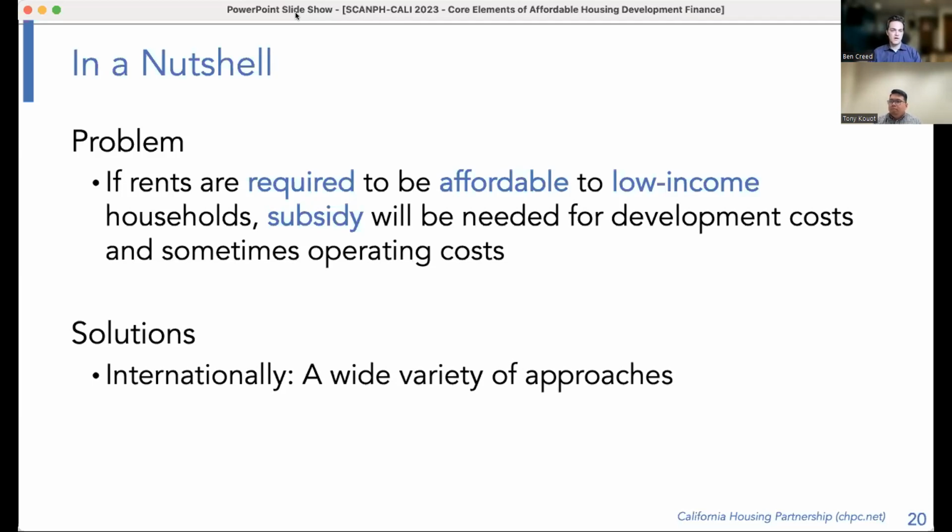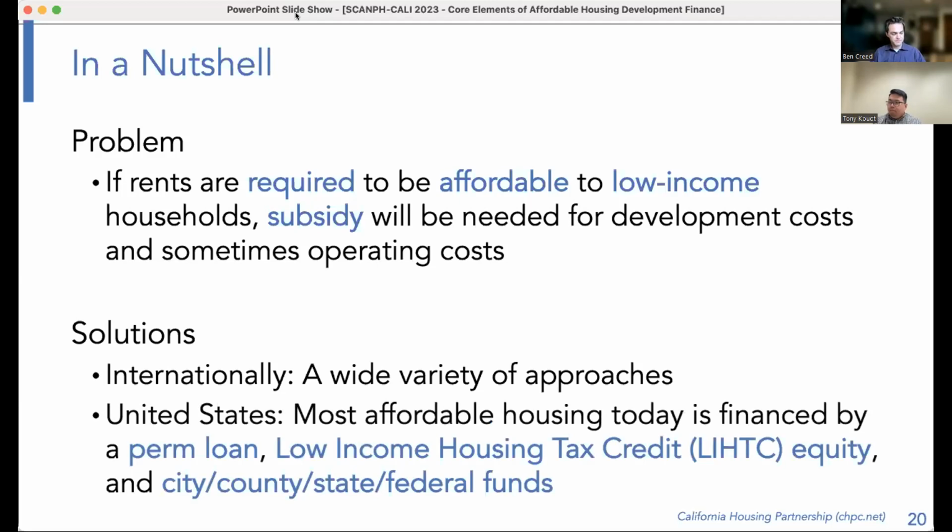There's a whole wide range of ways to accomplish this, but by one means or another, and how much of it is public sector funding and how much of it is incentivizing the private sector, and what are the political considerations in the different countries, or even in the US in different states or at different times in our history, ultimately it's all essentially trying to solve the same fundamental math problem. If the rents are required to be restricted below market levels, something has got to prop up the difference.